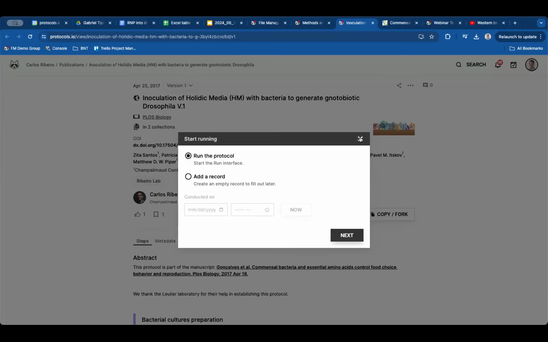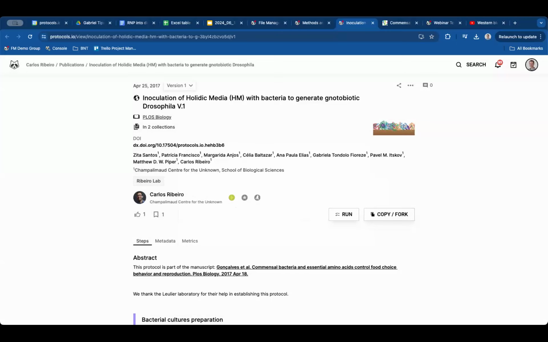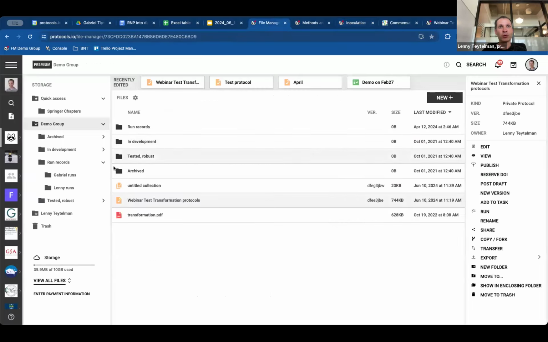Gotcha. So that I think is probably a great application of the run functionality. So I do have a question there. So the run data, that's saved in a table format, or what is the format of that? You can have tables in the steps, and you can edit at runtime and fill in the table at runtime. So once you save it, you'll have it in the file manager in the folder where you've decided to put it, but you'll have the filled out table in that run record. So each individual run is a new file?